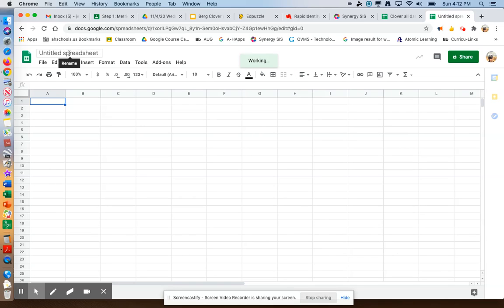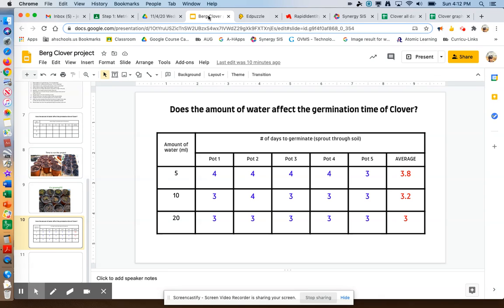None of the cells in the sheet have been filled in. I'm going to start up here and make sure that I put a title name on here. So let's call this Clover Graph. And then we need to now make our data table. Now, we have a data table filled in.